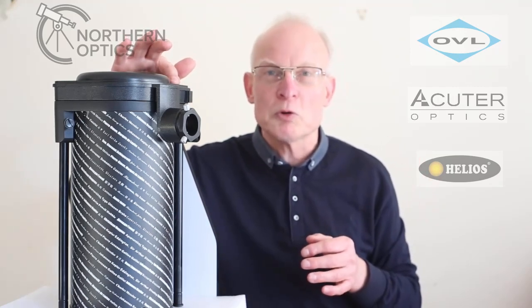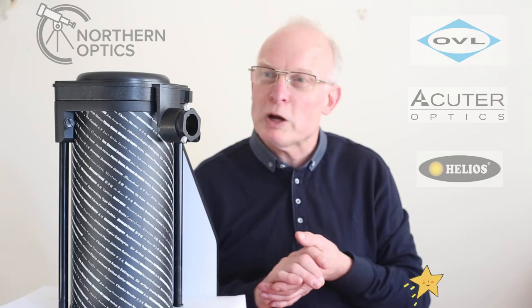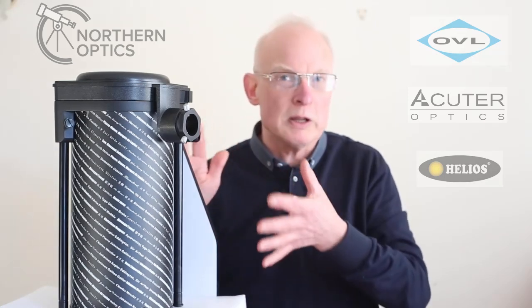And you've probably got the secondary mirror more in focus than what you're looking at. That is why you see that little black dot in the middle. It may still be there when you look at the moon and you're in focus, but it will not distract you from the image — that's just what you get with Newtonians.